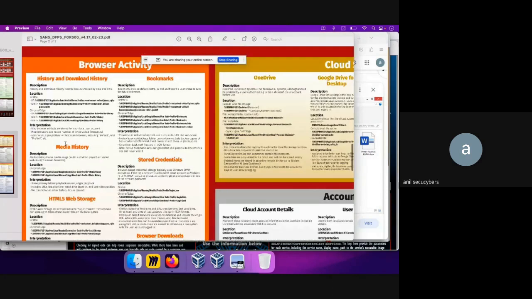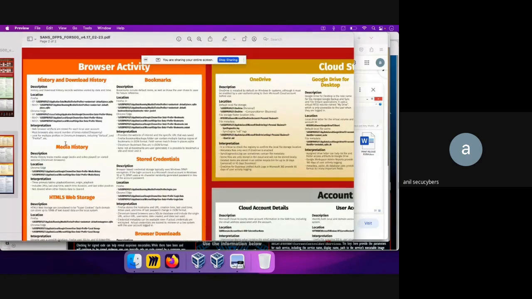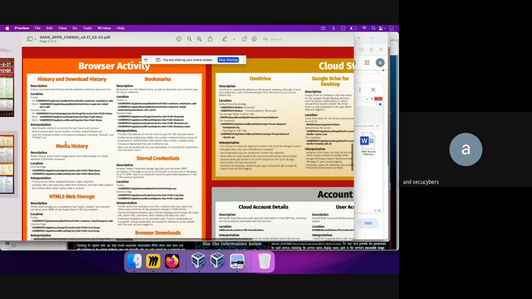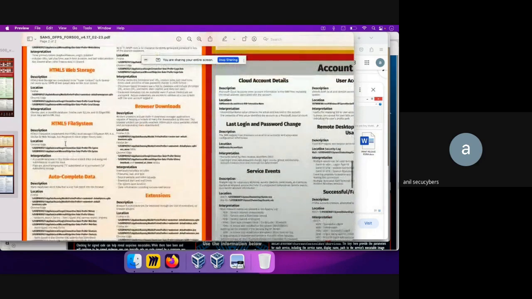Even if the user is visiting websites via incognito mode, you can still figure out what websites the user has visited by looking at a few of the artifacts mentioned over here.